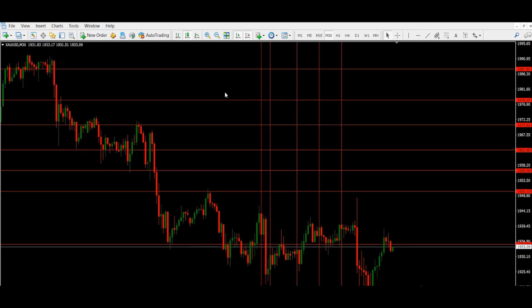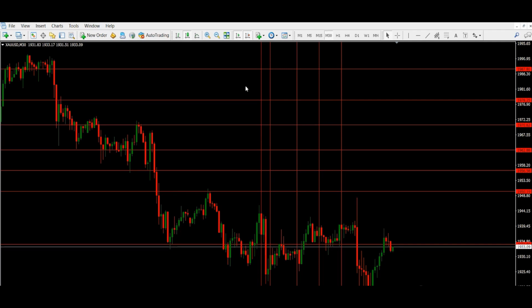Well, there's a shortcut in MetaTrader. Let me show you. Right now I have a lot of lines and markings, and I need to delete all of them because my chart has become cluttered. I want to tidy up my chart a bit. Very easily, we want to do something unusual in the market: delete all the lines at once.